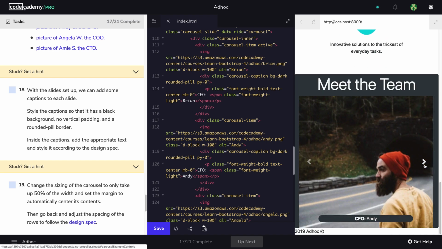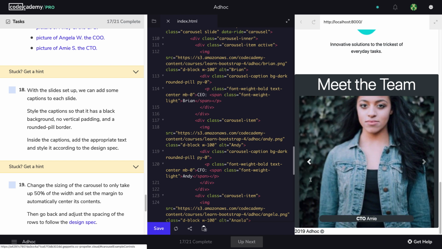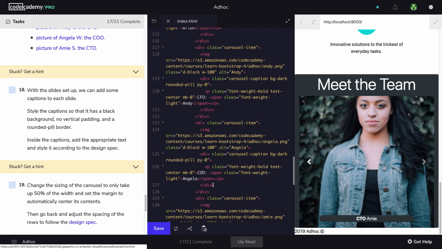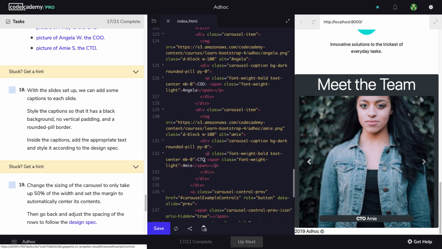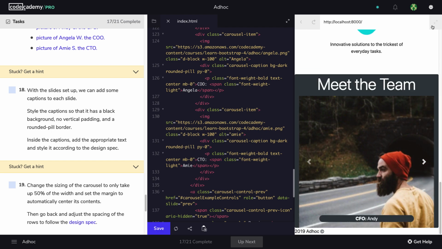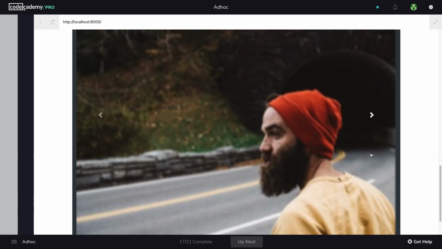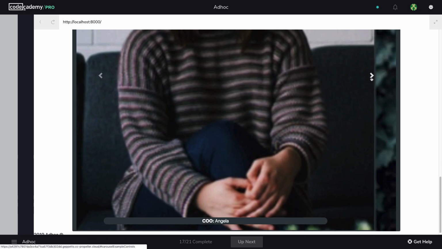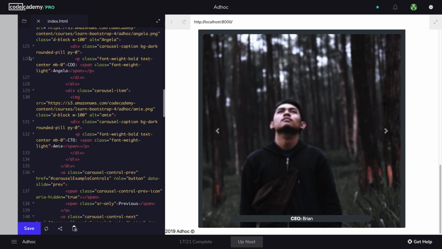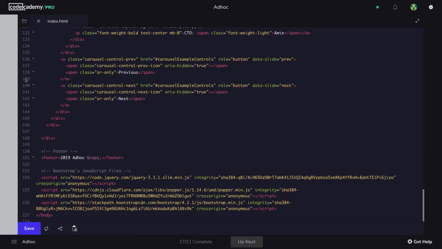Let's go ahead and see how it looks on different images. Let's make sure we go back. I seem to have forgotten a colon on Amy here, so let's add that over here. There we go. Let's save that again. Okay, looks pretty good. I'll expand it to see how it looks in full size view. Yeah, the images are pretty big. We're going to work on that in the next step, but it's looking good so far. Okay, let's move on. I'm making too many clicks here.